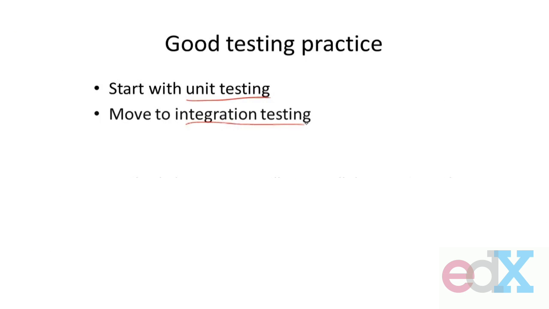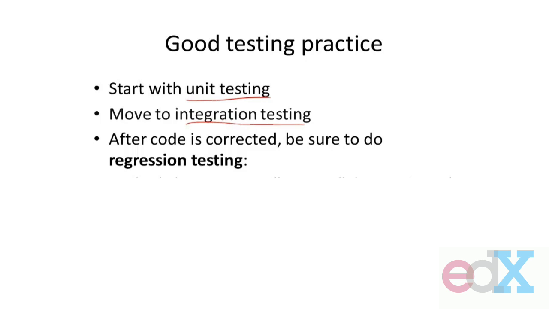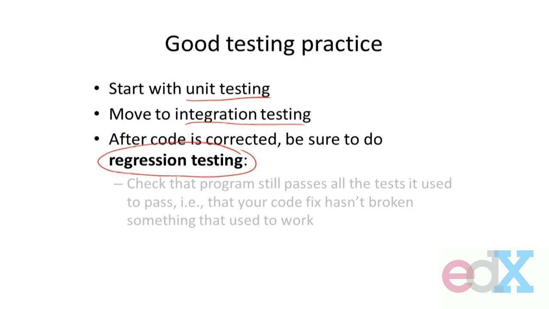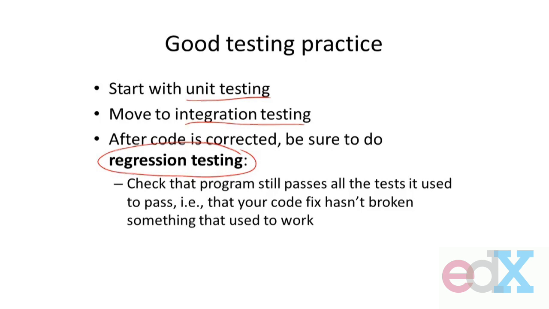So, I'm going to get to testing in a second, but what does that say then? It says, having built a test suite, I start with unit testing. Having tested all the units, I'm going to go to integration testing. And I'm going to cycle back and forth. But one of the key things to remember is when I've done debugging and I think my code has been corrected, it's really important to do what we call regression testing. That is, go back and check that the program still passes all the tests it used to pass. Even though a piece of code may have run correctly before, because I've changed things, there's no guarantee I haven't accidentally messed something up. And so a really good practice is to go back and rerun the tests I'd run before to make sure that they still work. And that regression testing will ensure in a sort of principled way that the tests I'm running are actually running correctly.